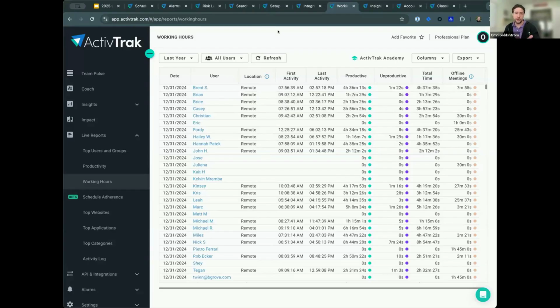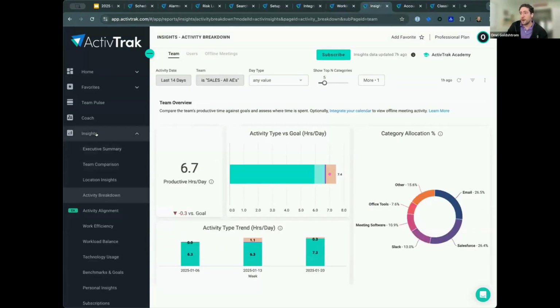It's already available, and you'll see the slides that we share with you afterwards have a ton more detail, but these are available in something like 8 different reports today. For instance, if you have one of our upper plans, you have the activity breakdown that Suzanne showed earlier, and you can see that while this team seems to be below their 7 hours target, they have an 8-hour day and we allow 60 minutes of break time. They're actually not when you add the offline meeting time. They're actually over. They're at 7.4.